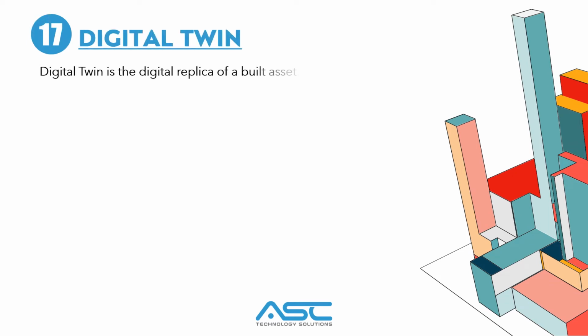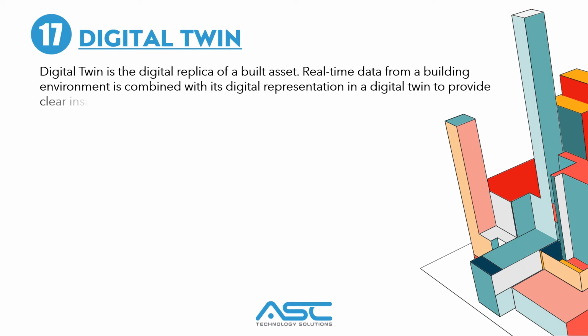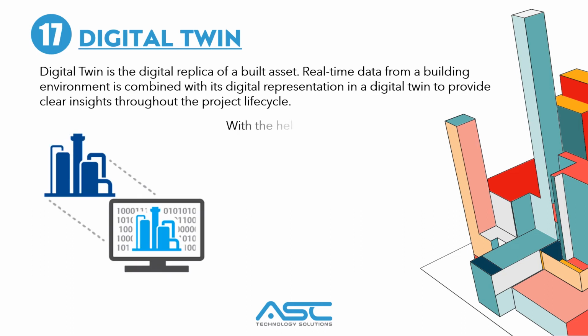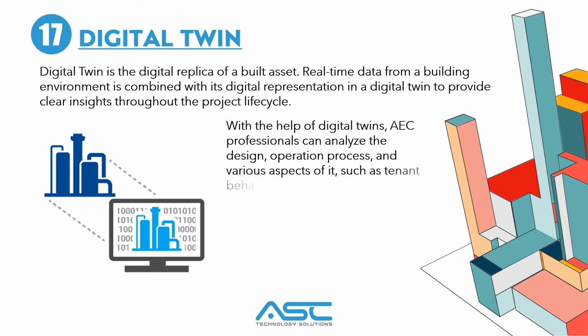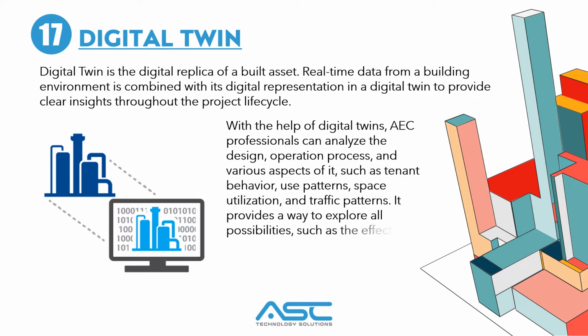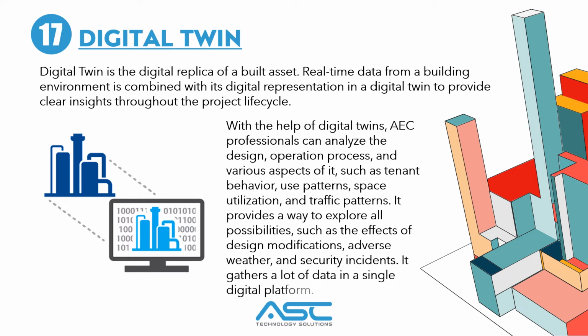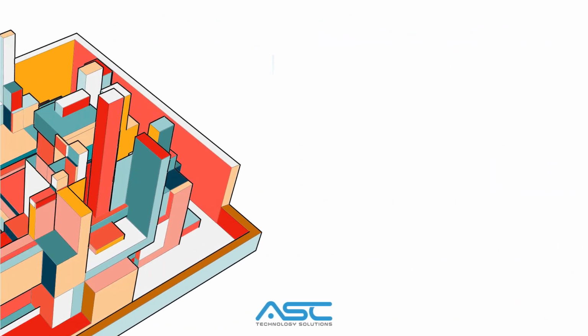17. Digital twin. A digital twin is the digital replica of a built asset. Real-time data from a building environment is combined with its digital representation in a digital twin to provide clear insights throughout the project lifecycle. With the help of digital twins, professionals can analyze the design, operation process, and various aspects of it, such as tenant behavior, use patterns, space utilization, and traffic patterns. It provides a way to explore all possibilities, such as the effects of design modifications, adverse weather, and security incidents. It gathers a lot of data in a single digital platform.